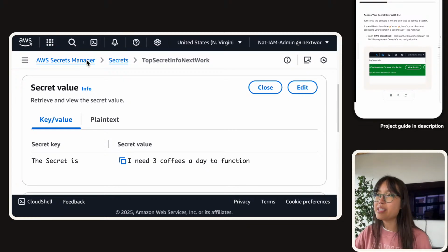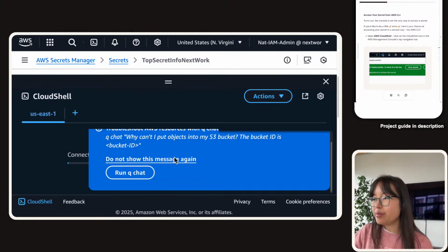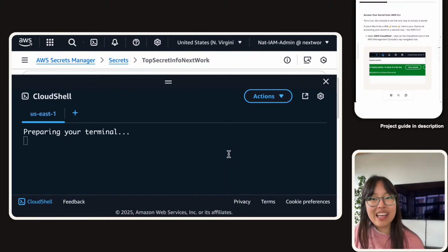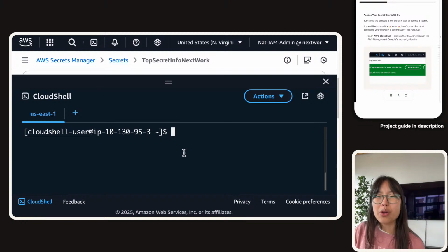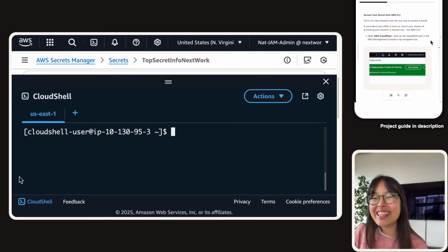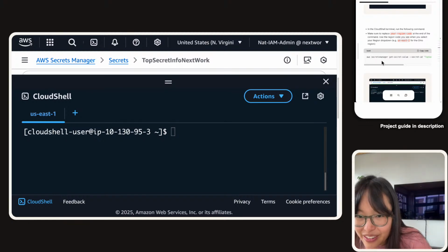Now I'm going to open CloudShell from here. And this opens up our CloudShell terminal. Ooh. Don't be alarmed. The terminal is where you run some code. You're basically running AWS related actions with text commands. Instead of us clicking around and selecting a button, we're now gonna tell AWS what we want to do using a command. That command is going to be called aws secretsmanager get-secret-value, and then more information about our secret.